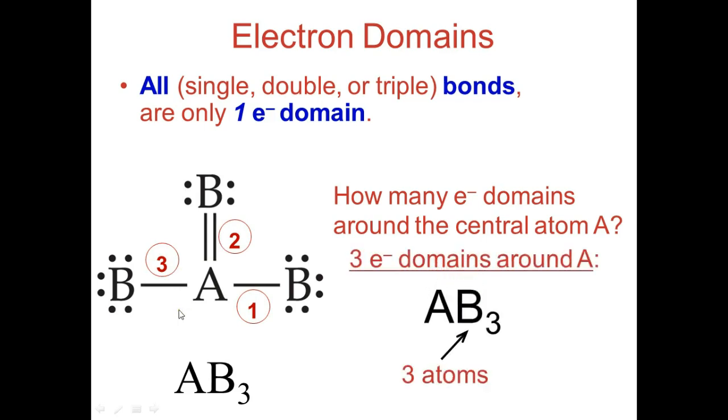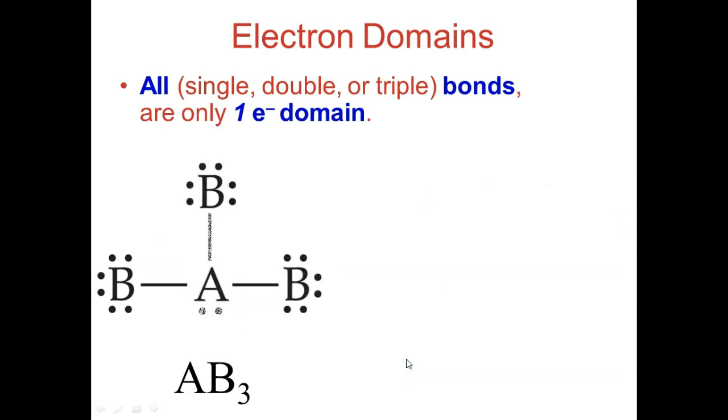Here's a general formula about electron domains. A represents the central atom, and B, I like to represent by saying bonds. So there's one central atom and then B, so there are 3 bonds. We write a little subscript 3, and this 3 represents the 3 different electron domains. And then we have another example.